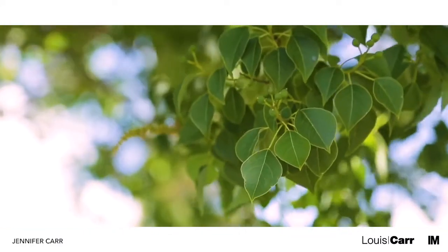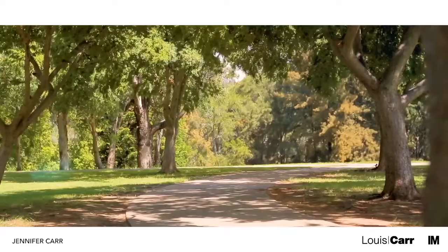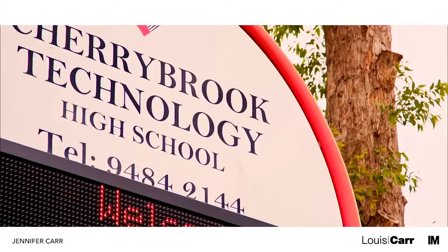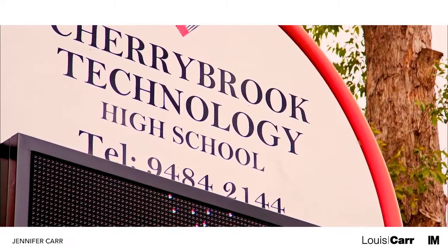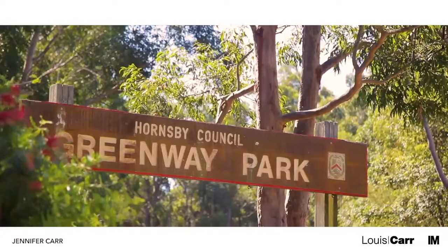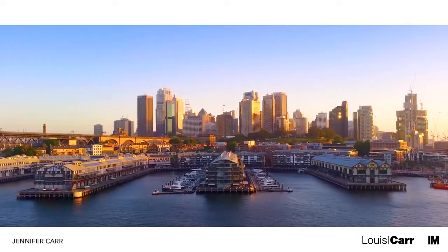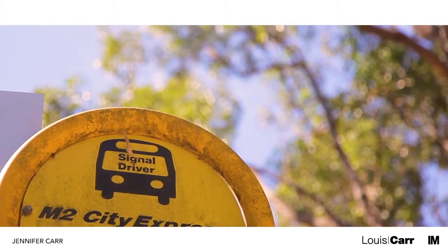Full of impressive residences, Cherry Brook is characterised by manicured gardens and peaceful living. The bush views, combined with educational facilities, shopping options and recreational facilities, make this family friendly suburb a true delight. At only a 30 minute drive from the city, Cherry Brook also has lots to offer for commuters.